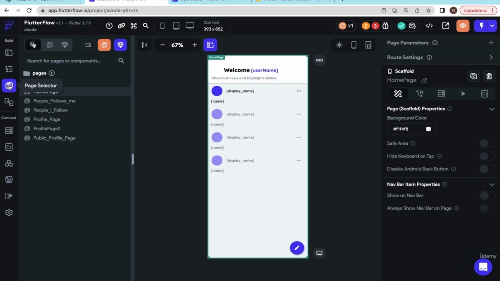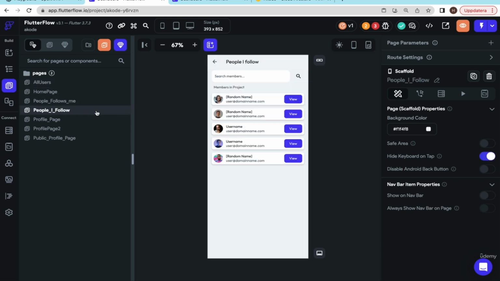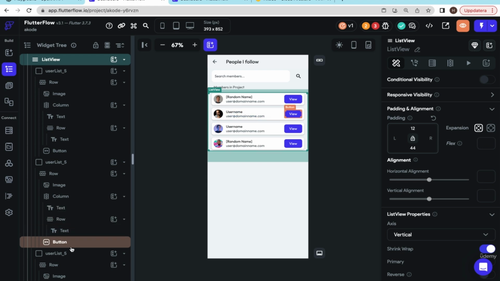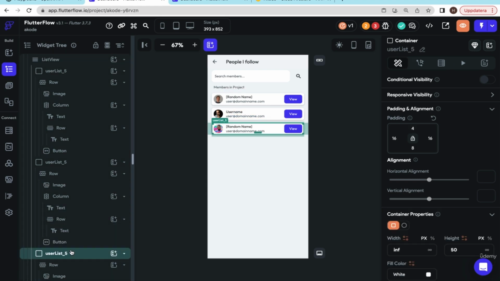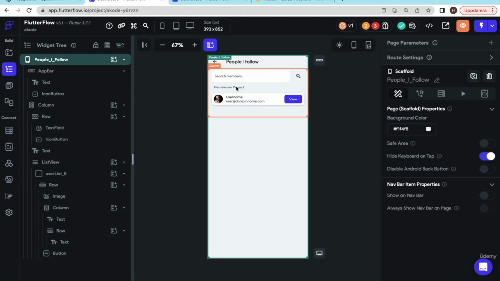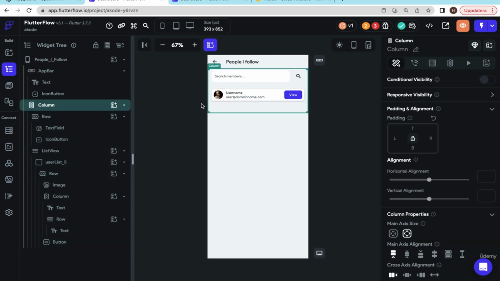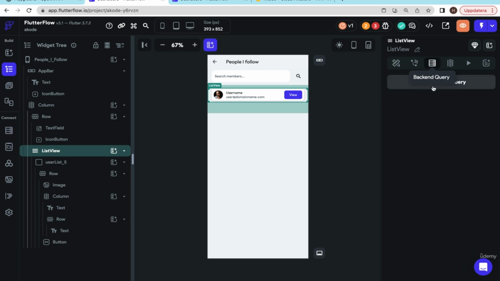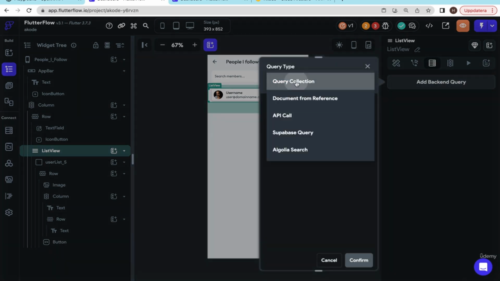And let's go to the people I follow. So we're gonna do the same thing here with the query. So we can take away all of these except for one. So take away. Okay. Now we are left with one user list. And what we're gonna do is go to the list view and query from query collection.